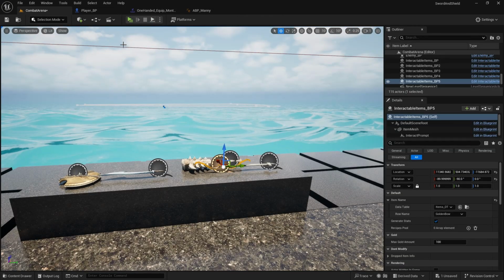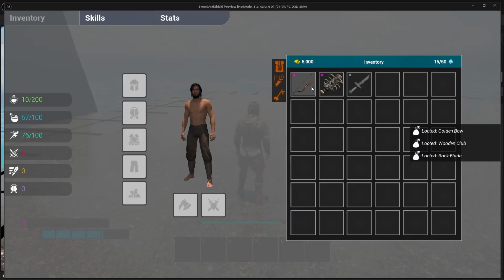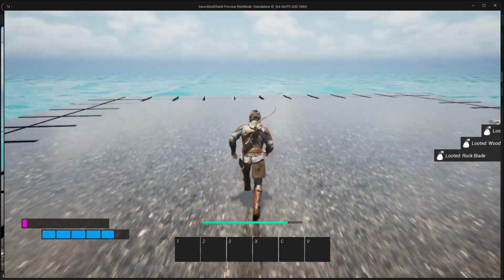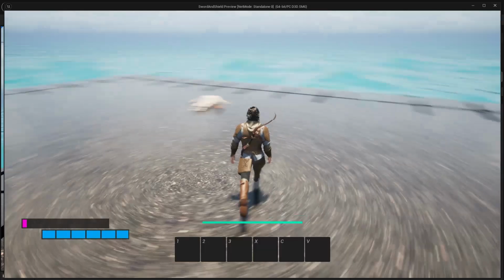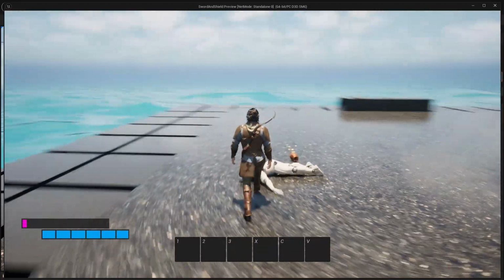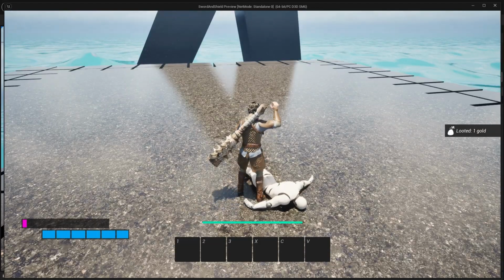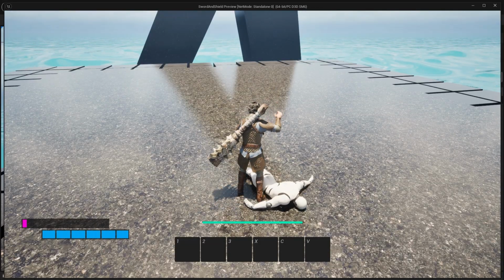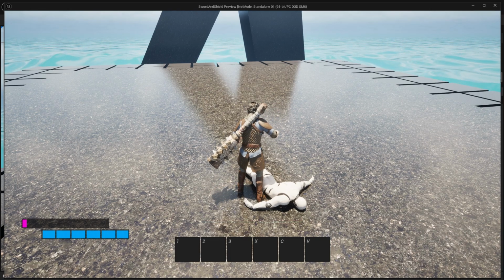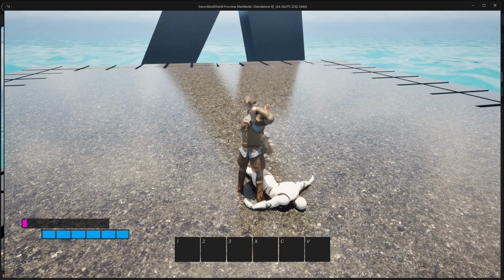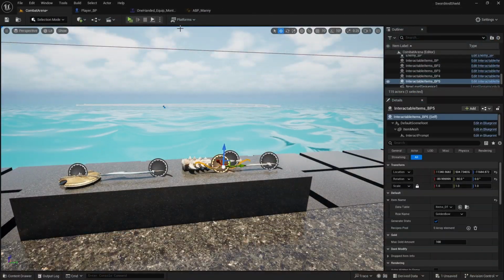And now we should be able to equip it and unequip it only when it's finished. So equip bow, I keep pressing T, nothing happens until I actually finish with the bow, and then I put it away. Alright, and then same thing with the sword, put it away, I keep pressing it, and only when it's out can I put it away. Alright, so that's working fine. And yeah, so that's equipping and unequipping weapons.